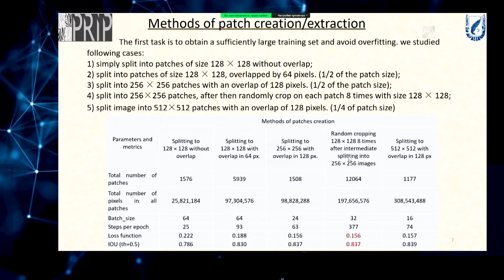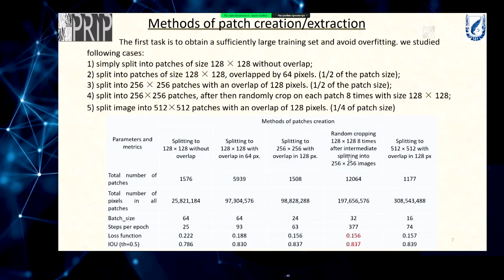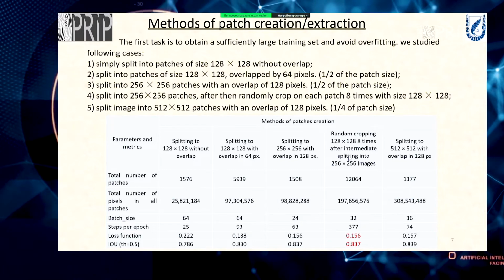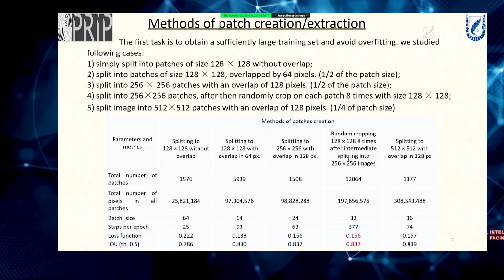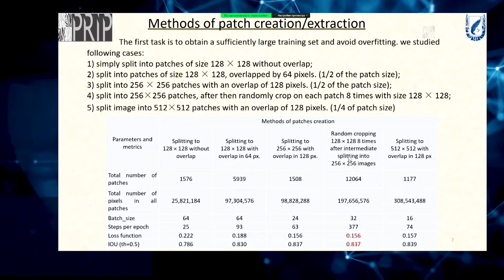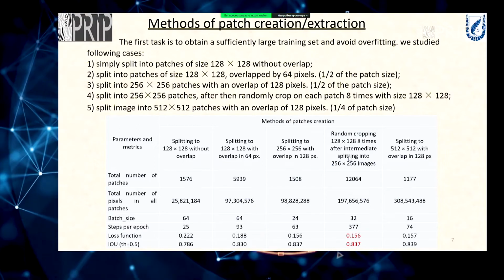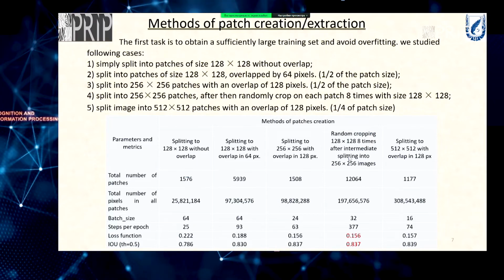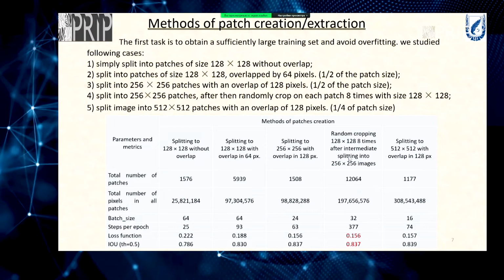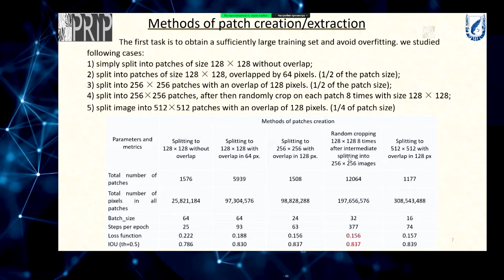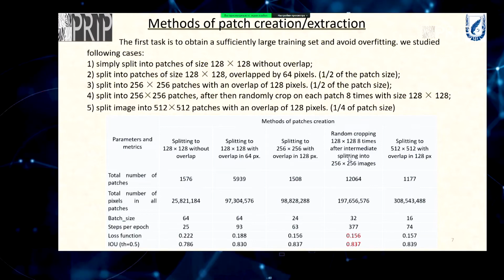Simply split into patches with overlapping, and split into bigger patches with overlapping or random cropping. And the last one, split into much bigger patches. And on the bottom is the result after segmentation using each method of patch extraction.